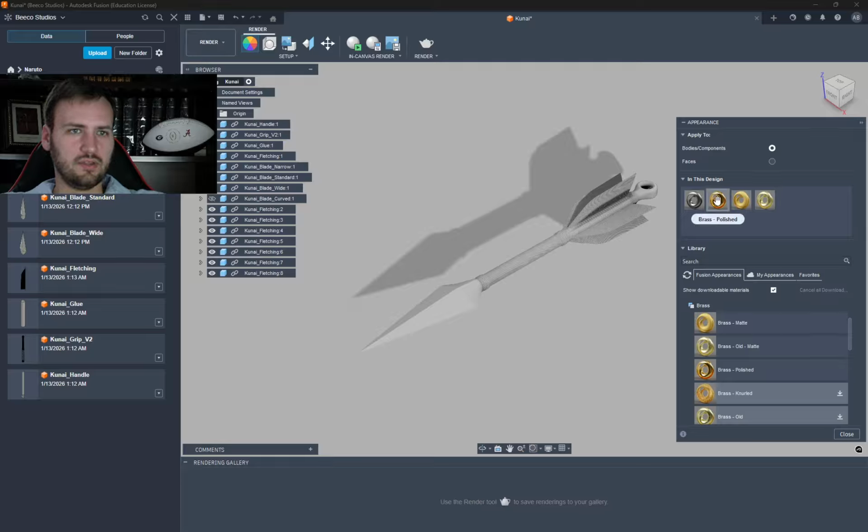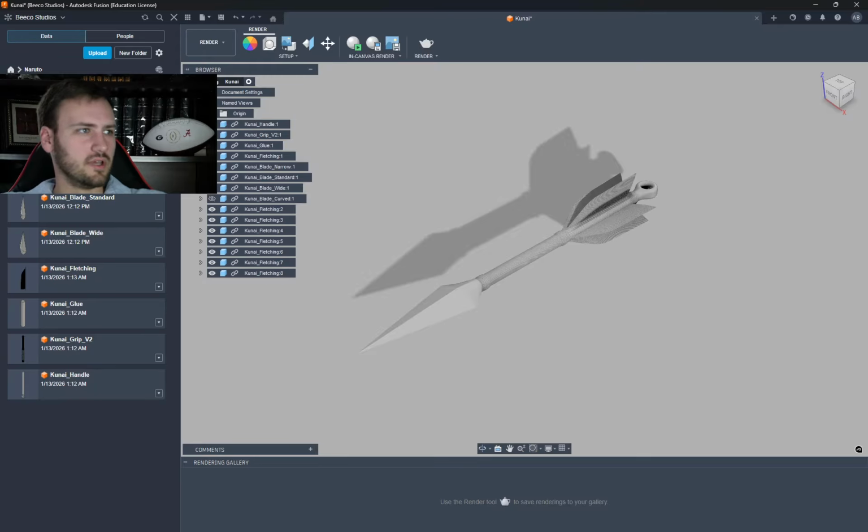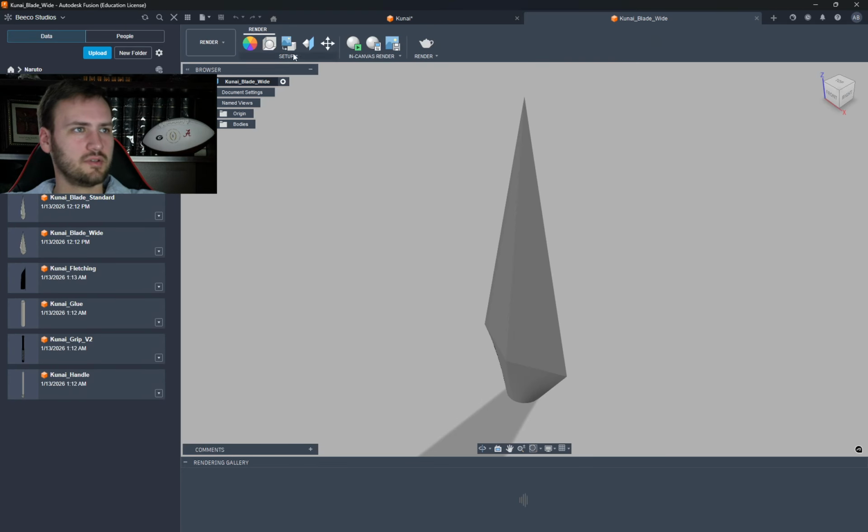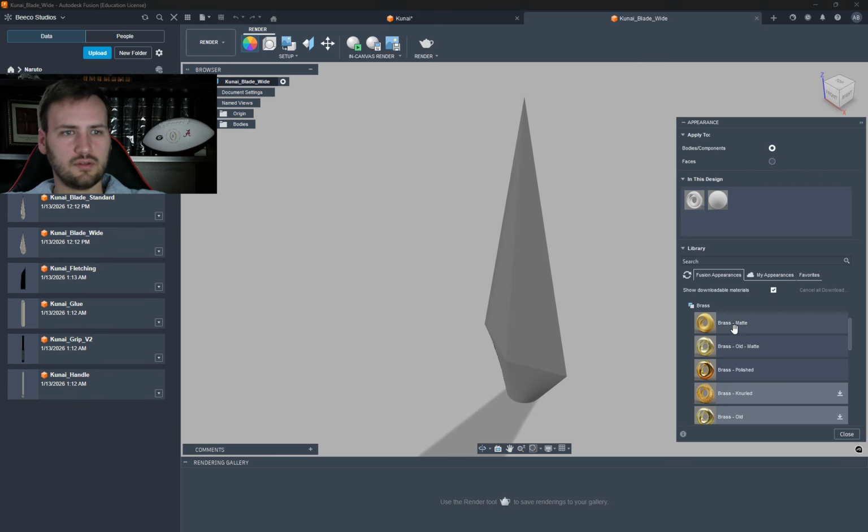Okay, I think what's happening is I need to do this from their individual workspaces. So let's go to, where is it? I did the wide, right? So let's go to the wide, take this to the render space, and let's assign them these colors.